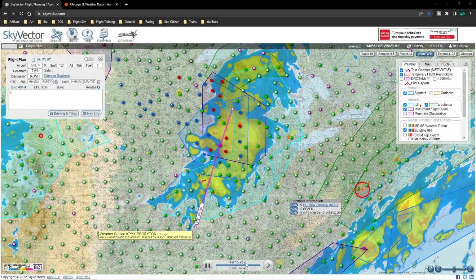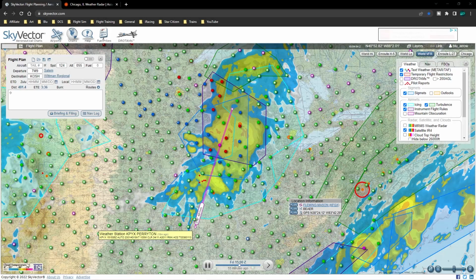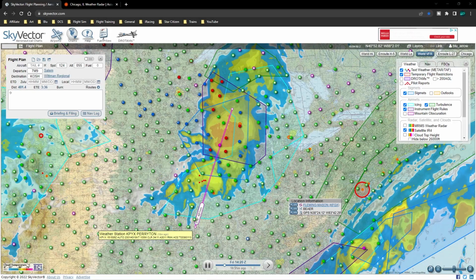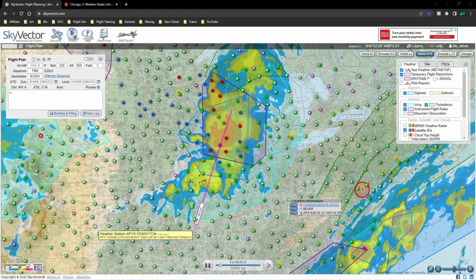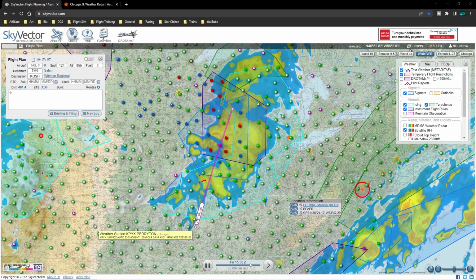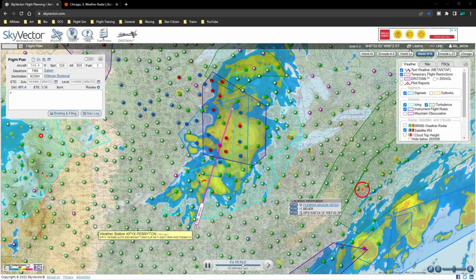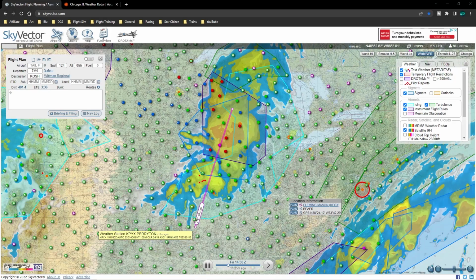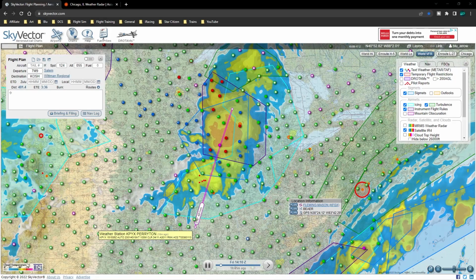All right, after a good night's sleep, it is now day two of our trip to Oshkosh. And as you can see here on the SkyVector map, weather's done moved in. It was a beautiful, clear day out here when we landed in Salem at 4 Mike Niner. Cheap fuel here, extremely cheap fuel here, but we stayed the night, and now we're ready to continue to Oshkosh, and it looks like it's gonna be impossible. There's this massive storm. There's absolutely no way to fly VFR to Oshkosh right now.